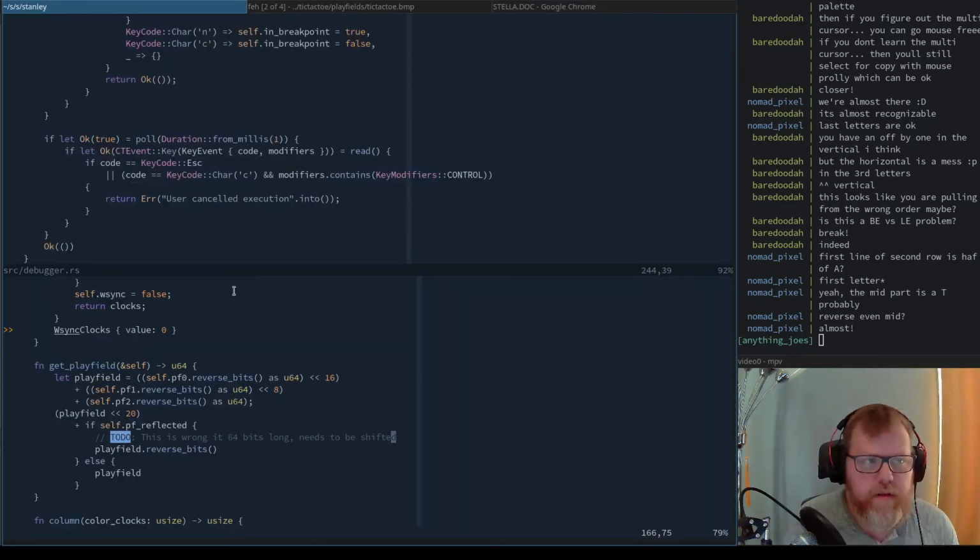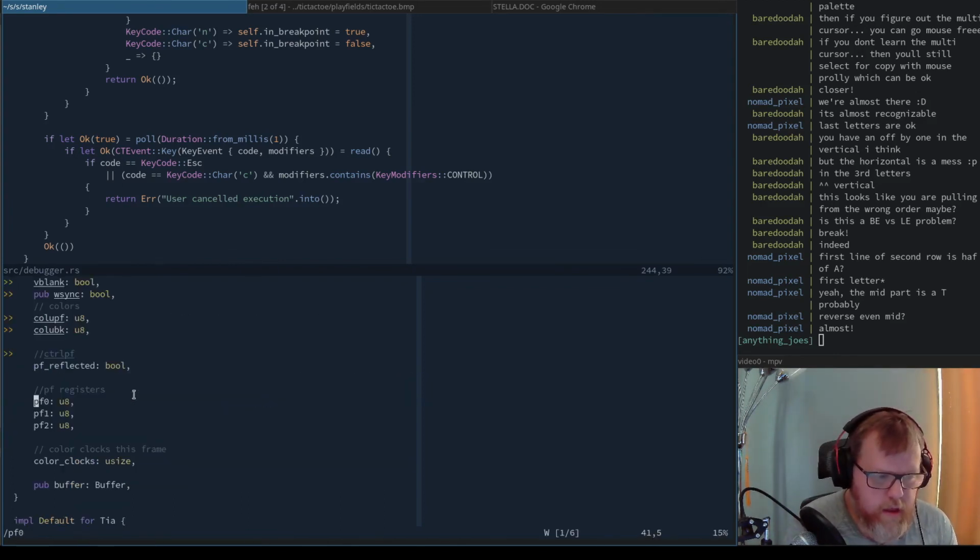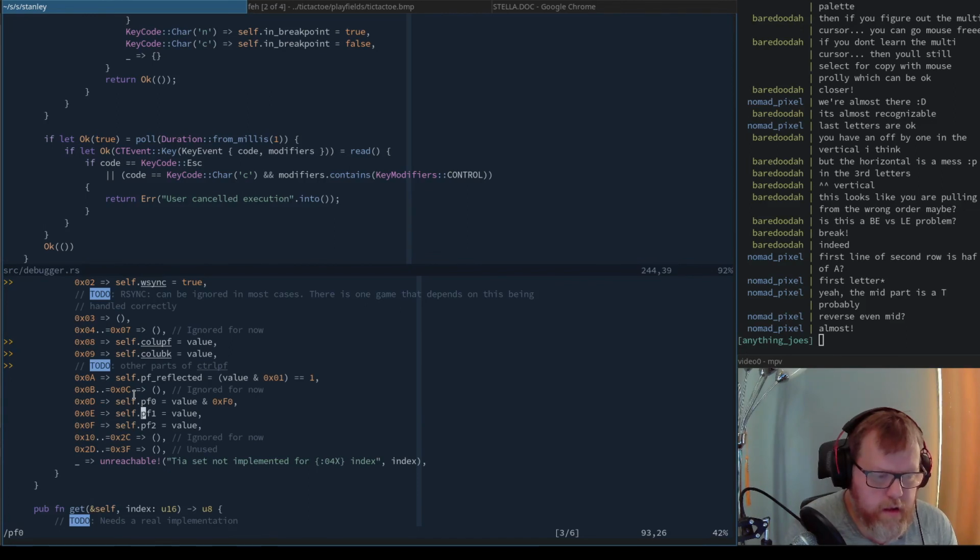So playfield 0, reverse bits. I may have shifted it over too far. Did I shift it over too far? No. Let's make sure these playfields are the right kind of thing. Yeah, they're bytes.